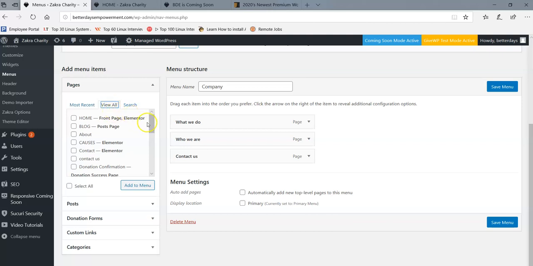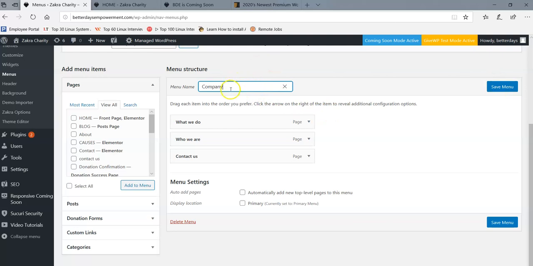If I click on view all, it shows me all the pages that come with this theme or that have been created already. If I want a menu to show, I have to come up here and give it a name. Here they call this menu company. On your own, there probably won't be any menu yet. So you're going to come here on this blank area and put whatever name you want to call your menu. Most likely it's going to be primary menu. Once you put that name, you click save menu.